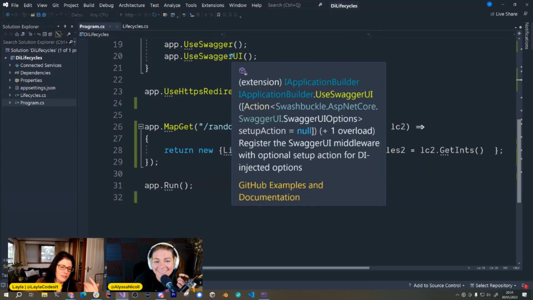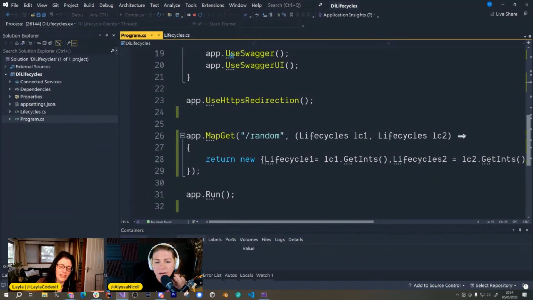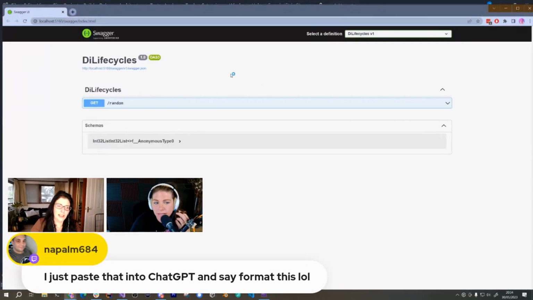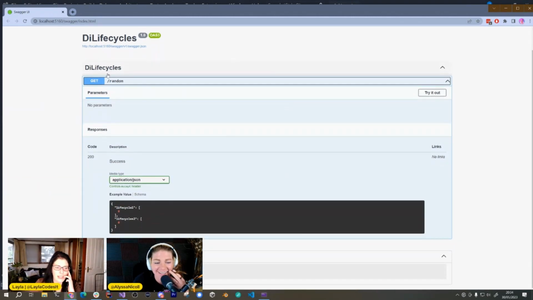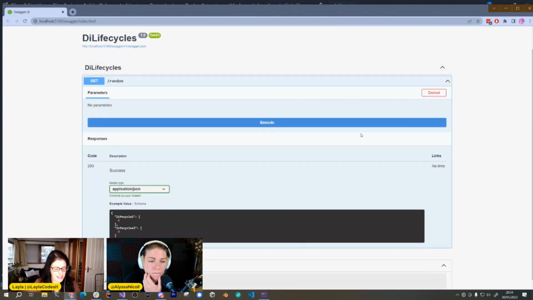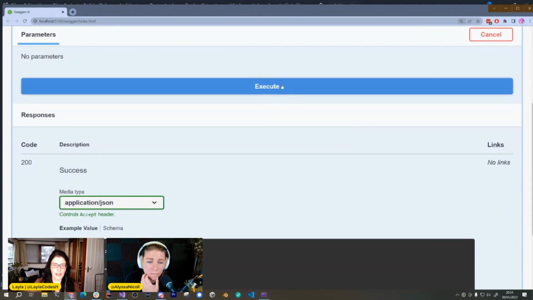Let's go. Is it going to run it in Docker? Is it going to like ruin my life some more? Yeah, obviously, you said always run it in Docker. So here we go. We're going to try it out. Let's zoom in. That's big. Okay. Execute.